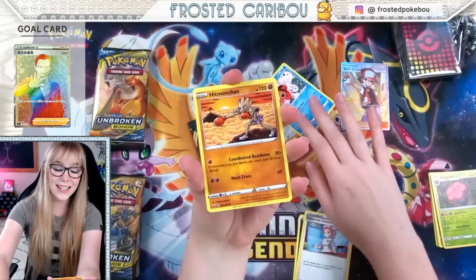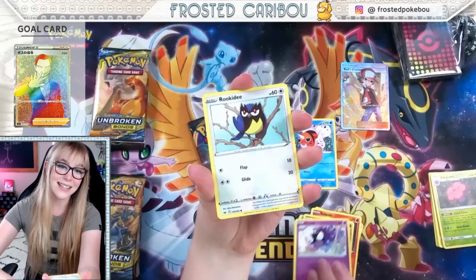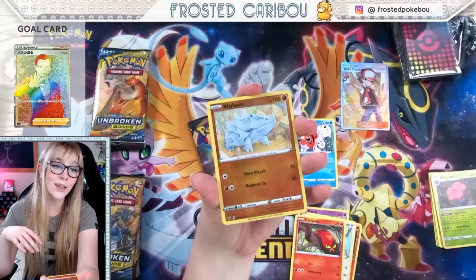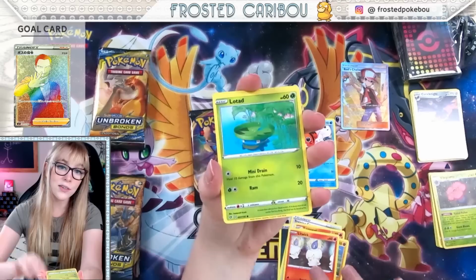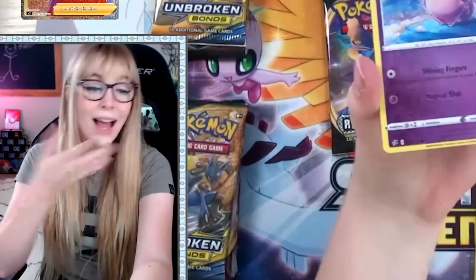Yes, I forgot to mention this is Sword and Shield base set. So we're working on that Seeking Army once again. Sizzlipede, Reverse Holo Rhyhorn, and Corviknight, creepy boy. If that was the only thing I pulled, I think I would be okay with it. I think it'd be sick if we pulled something else spicy, like a GX or something. Or not a GX, a V.